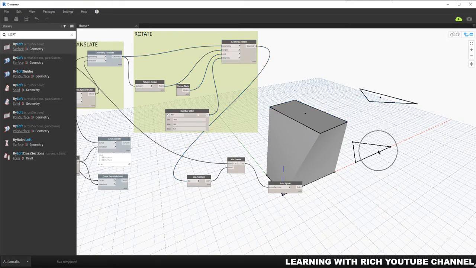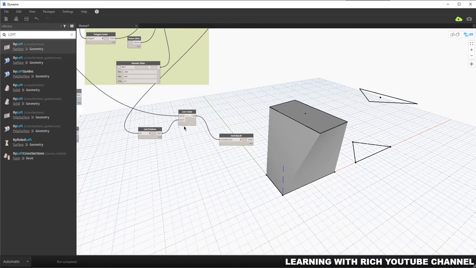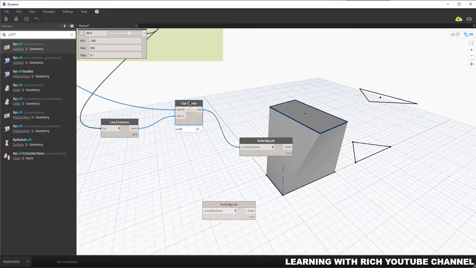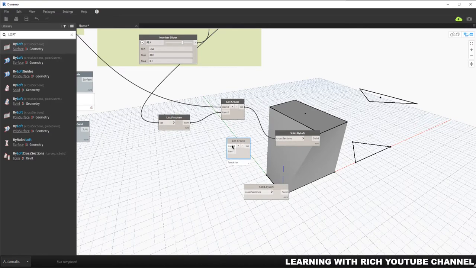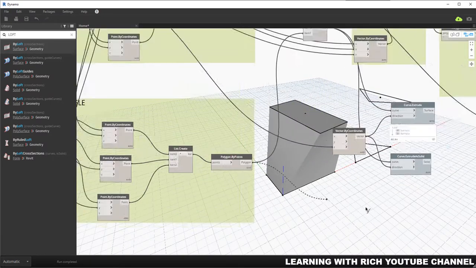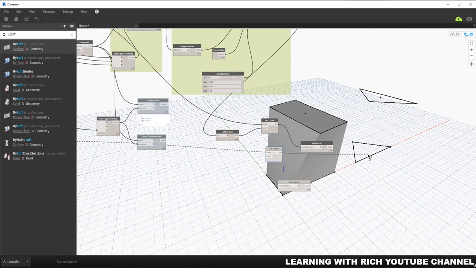Now, if you want these two here to be lofted as well, again, you can use solid by loft. So Control C, Control V, okay? And then let's create another list. Control C, Control V. Let's disconnect these two. So for my first item, the first item that I'm going to use is the triangle here, which is the bottom. So that's our bottom.